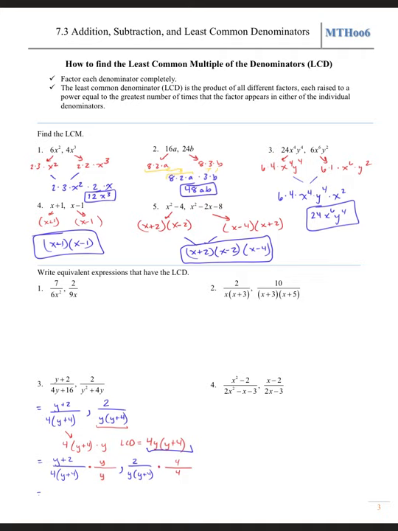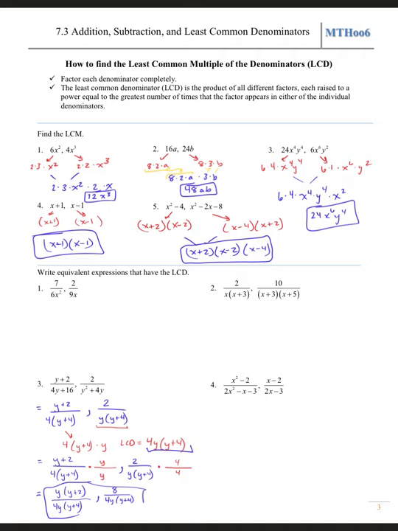Now we just need to simplify. You have to be careful. So we have y plus 2 times y. For now, we're just going to write it like this, over 4y times y plus 4. And I'm running out of space here. And then we do our next fraction. 2 times 4 would be 8 over, and then again, 4y times y plus 4. And that would be our equivalent expressions. Typically, if you have monomials, you multiply them together and stick them in front of the binomial.